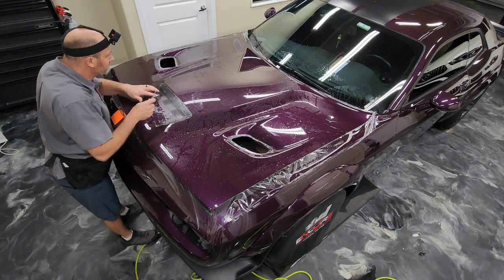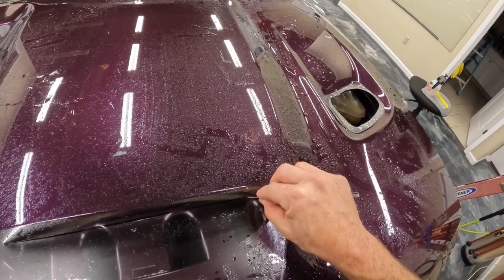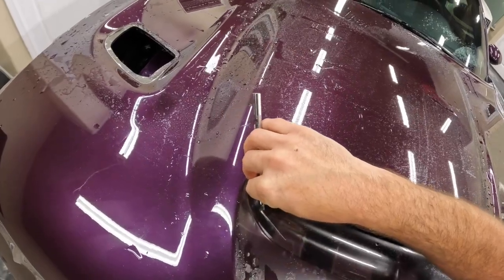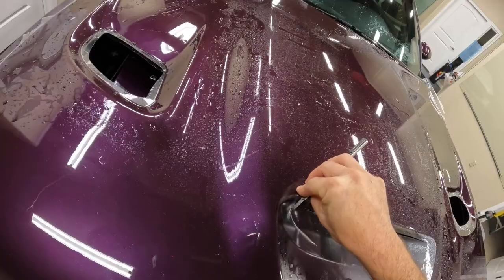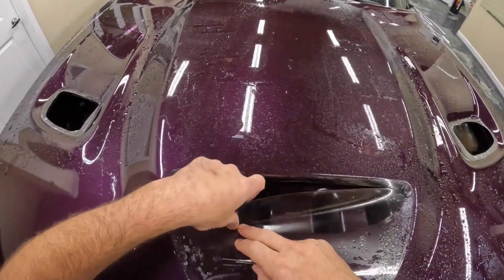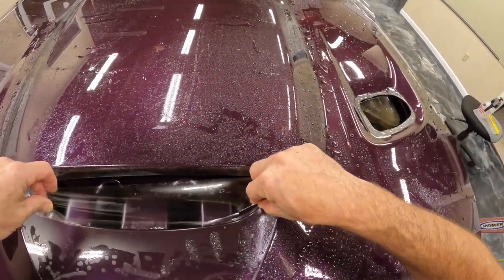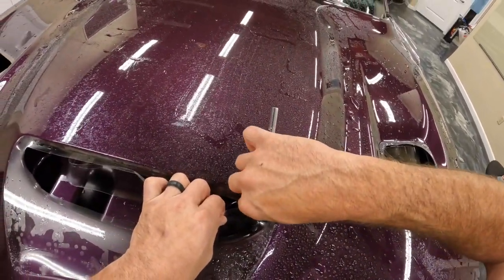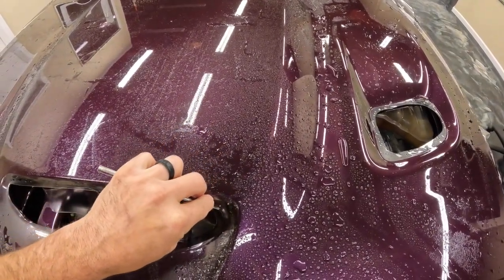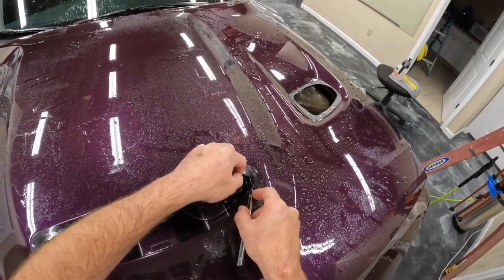So we're moving on here to the scoop, the center scoop on this hood. And again, I'm just going to go ahead and trim this material to relieve some of the tension. It's definitely better to trim less material than to trim too much. We want to leave enough material that we can actually wrap this material into these areas and then attach them to the underside of the hood. And that just helps them from popping up later. But obviously, if you trim too much off, you're going to be starting over from scratch, and this is not a time you want to do that. It could be incredibly frustrating when you cut off too much material and you're basically going to be starting over from nothing. So you're going to be taking this entire hood off.